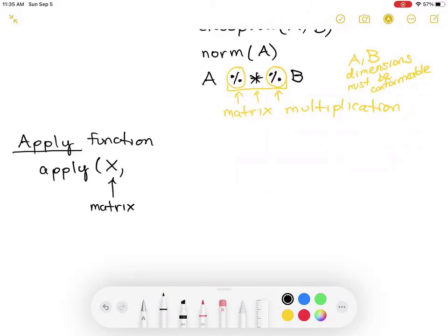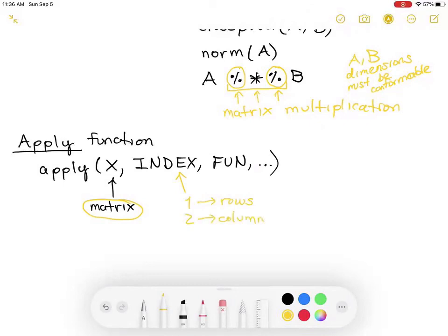And then you specify an index value and a function and possibly more arguments. So we may come back to talk about this family of methods, but I just want to introduce this to you right now that we are talking about matrices. This index, when the input is a matrix, 1 corresponds to rows, number 2 corresponds to columns. And then function, this could be the name of a function. For example, the mean or the median, or you could also specify your own function.